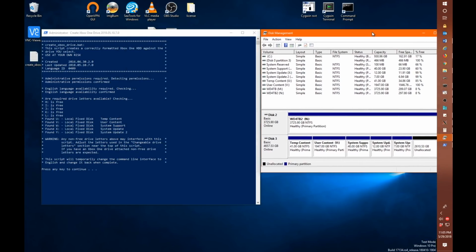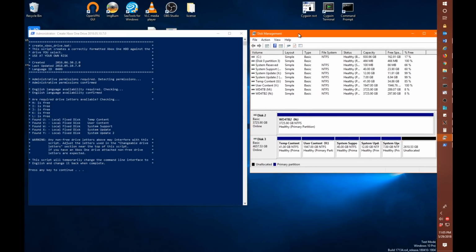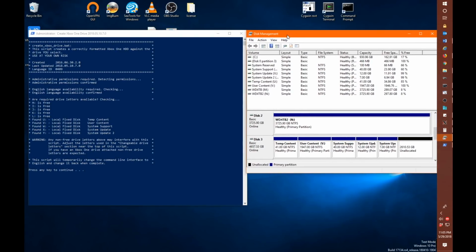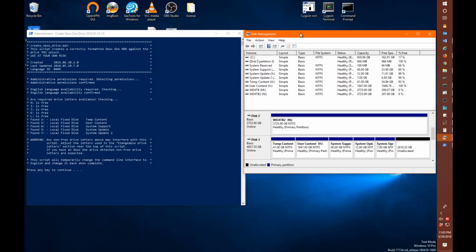Now the reason I left this 5 terabyte drive formatted as an Xbox One drive is because I wanted to show you an extra step that you should probably take whenever you're doing this upgrade process, which is we're going to want to clean up the disk. The disk that you might be upgrading to may have come from a PC or a Mac, or from a laptop or a desktop. Maybe it's a disk that you're actually reusing. So it makes a lot of sense to first completely format the drive.